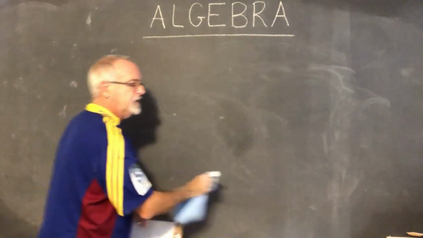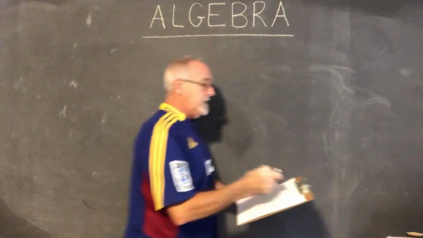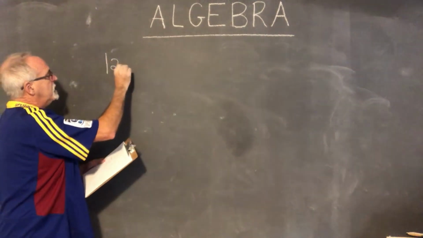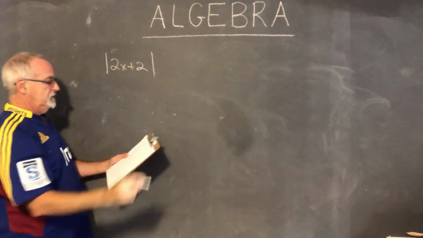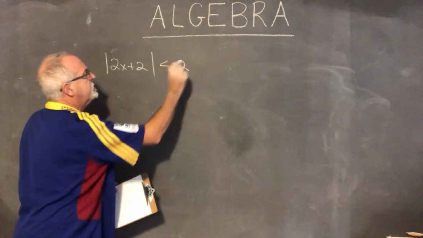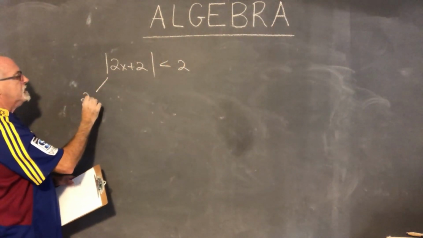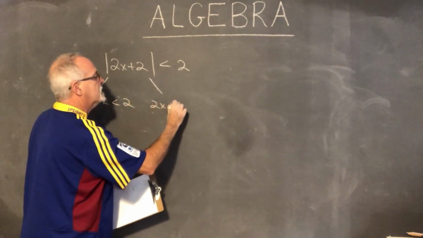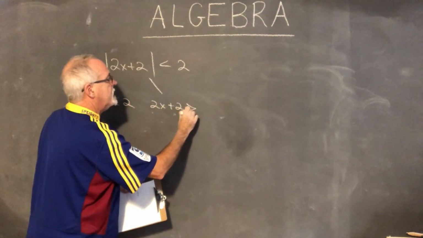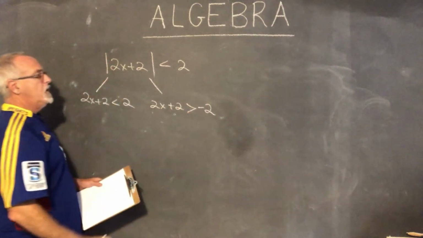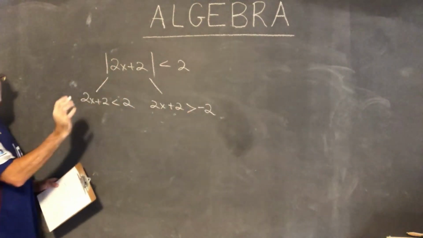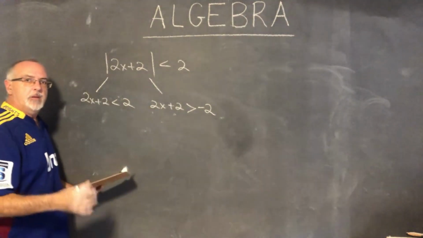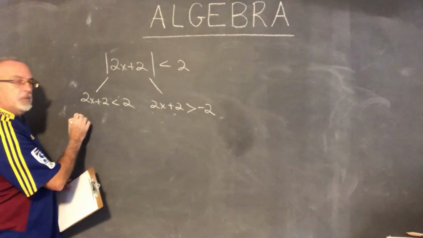As soon as there's a slight detail that's not the same, you end up having to deal with something a little different. Absolute value of 2x plus 2 less than 2. Split: 2x plus 2 less than 2, and 2x plus 2 greater than negative 2. Okay, lots of 2's. I think that's the reason I chose this example. Let's throw 2's all over the place and see if we can make ourselves make a mistake. I don't think we can.